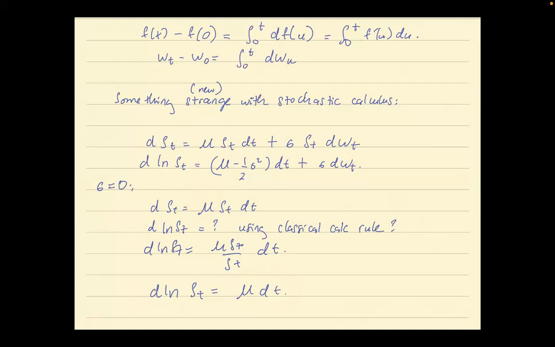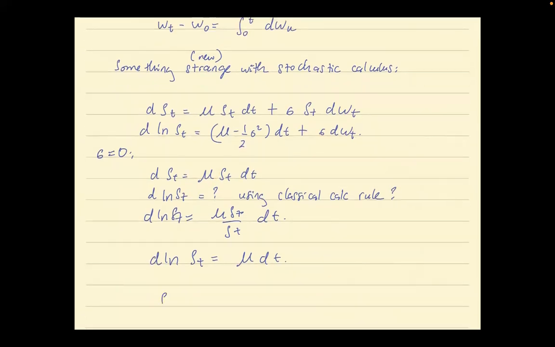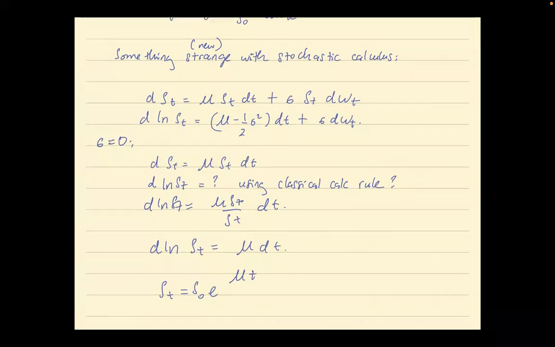Without any volatility, by this exact calculation, the average rate of return is the same. Meaning, if the stock is deterministic, it doesn't matter how you calculate, it's the same thing. Why? Because there's no distinction between percentage return and log return anymore. Both cases correspond to exponential growth, S_t equals S_0 e^(mu t). So when sigma equals 0, this goes back to your savings account, with the saving rate mu. So this sigma component is what makes the average rate of return of the log lower, and that's what we want to understand and develop. Okay, so this is just classical calculus. Any question?